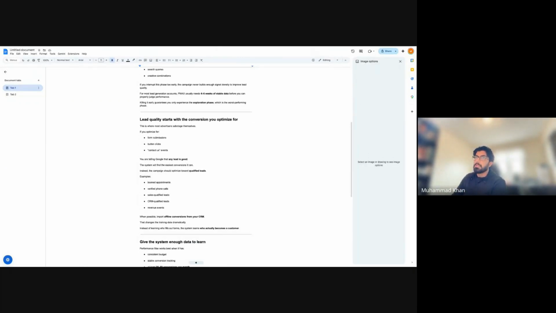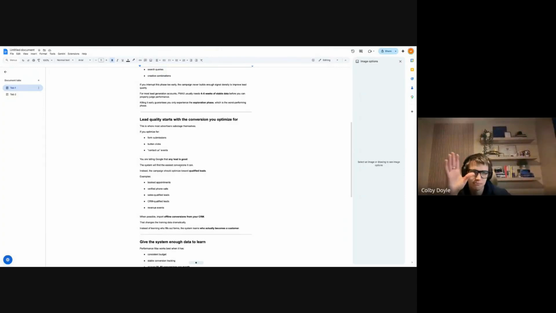Going into lead quality. When we're optimizing, you want to optimize for harder signals, but you also want to optimize for enough signals. So you want to go backwards into your funnel as much as possible to start hitting those 30 conversions. For example, if you're dealing with calls, qualified calls, and booked calls: if you have 30 to 40 booked calls, just optimize towards booked calls. But if you have 15 booked calls and 30 to 40 qualified calls, optimize towards qualified calls. And if you still don't have that, then go farther back to calls. But ideally, go as far down the funnel as you can.